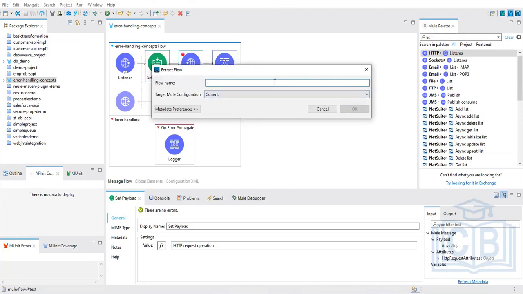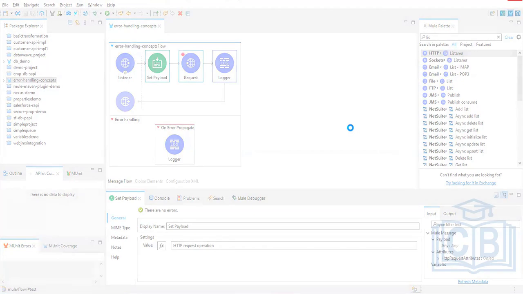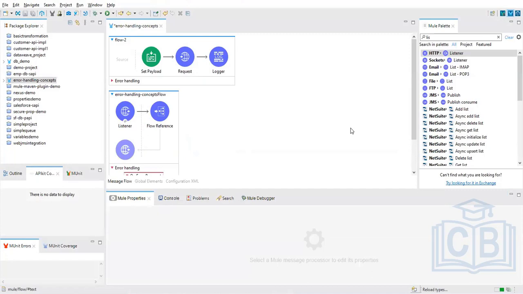Now what I'm doing is, in the flow, there is a flow reference.